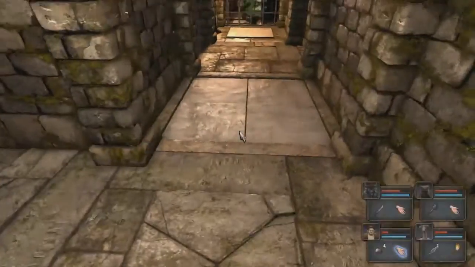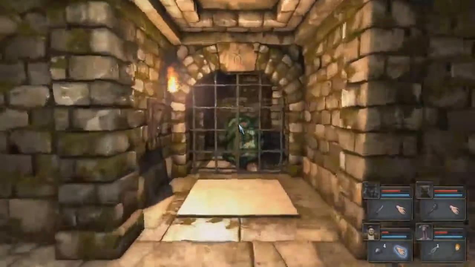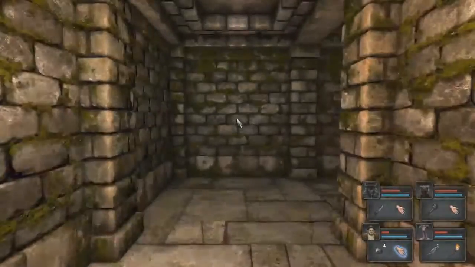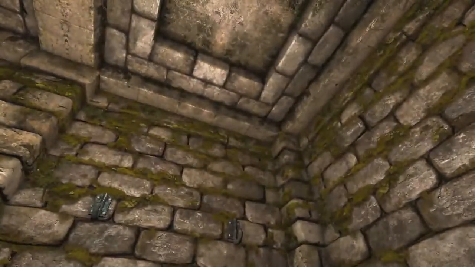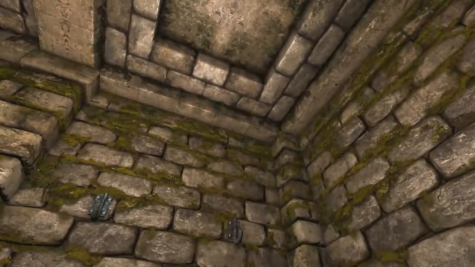Now, I don't trust that thing. And what we could do is be like this. Hello? Is anyone going to sneak up on me? Huh? Is someone in this wall? I can hear something. Can you hear that humming? Something humming.